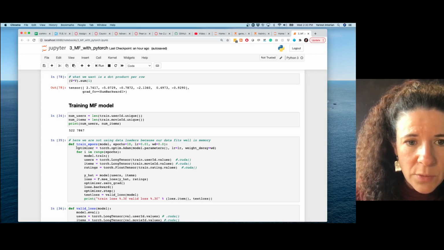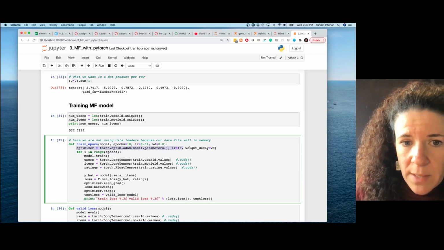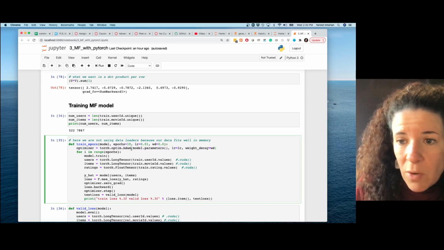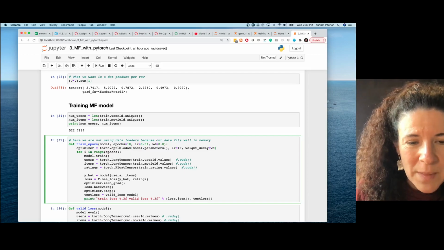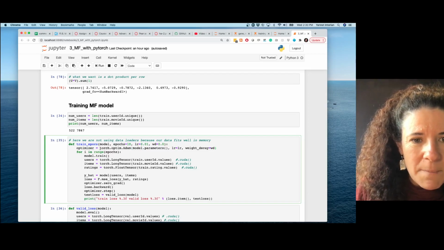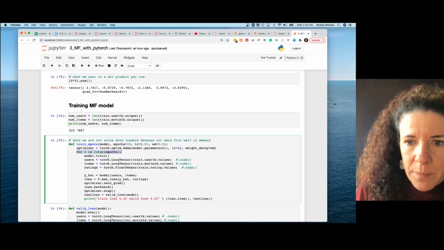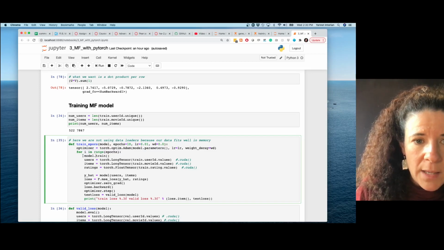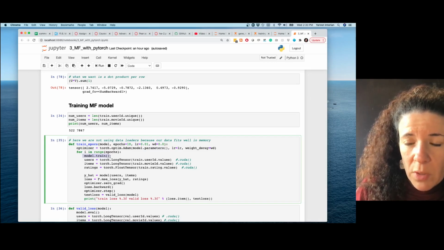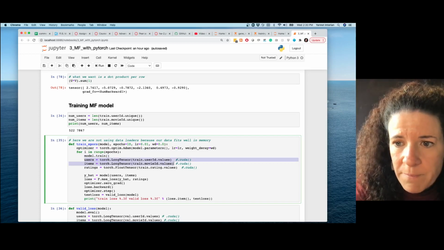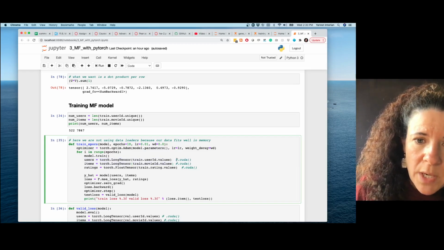So the first thing I do is that I create an optimizer. And as I told you before, in this case, I'm using Adam. You can use AdamW or whichever one you want, right? Stochastic gradient descent with momentum, anything you want. So I created my optimizer, okay? And then I go through a loop for the number of epochs. I do model.train, just to tell my model that it is in training mode. I have to convert my users and items as type long. If I was doing this on a GPU, I would have to put .cuda here.